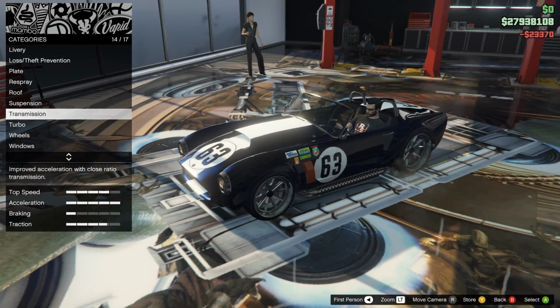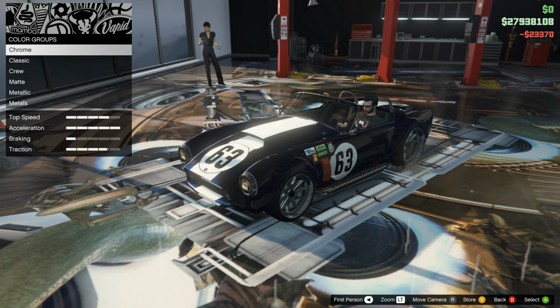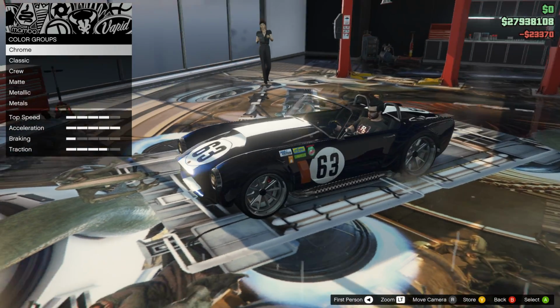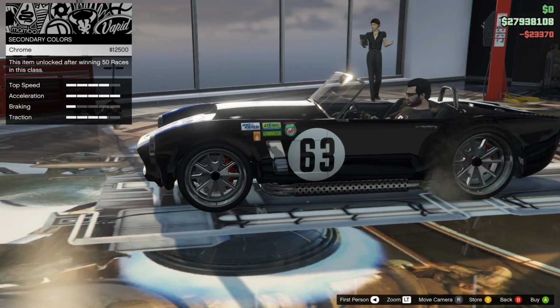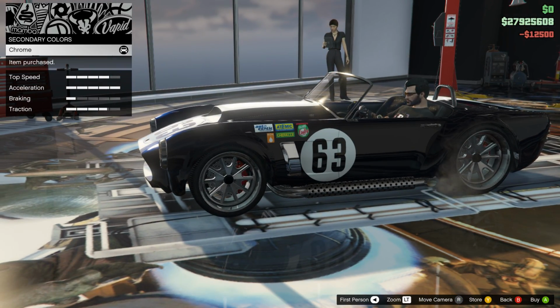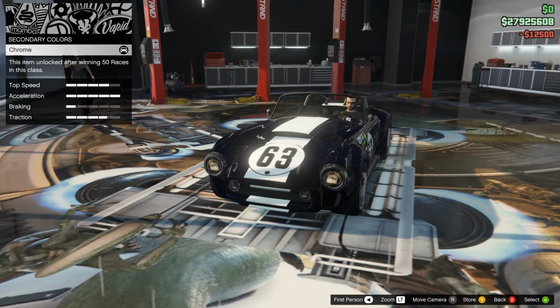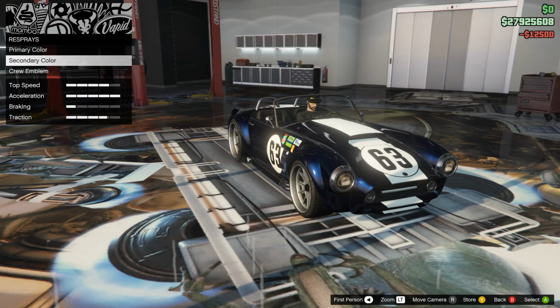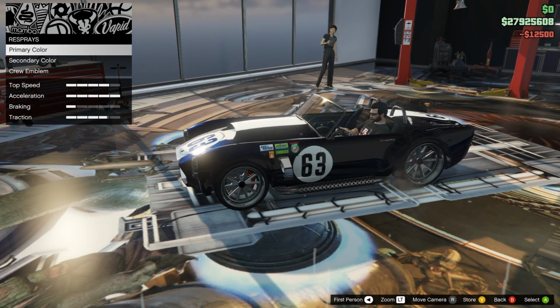Alright, so not really any secondary color options either. So I guess we'll get that out of the way. No trim color either. So, maybe I'll just give that chrome. Yeah. Chrome for 12,500. Just for that added little chrome touch. Why not? Alright, so now we got even chrome vent.